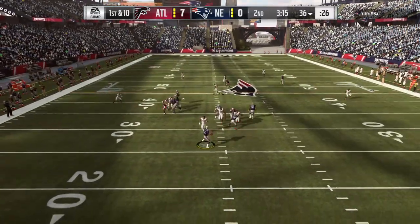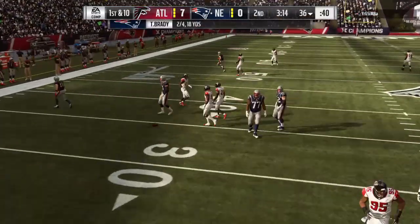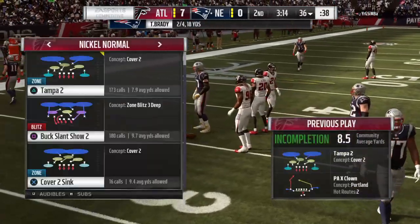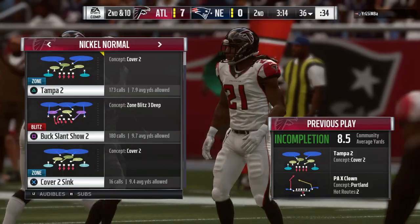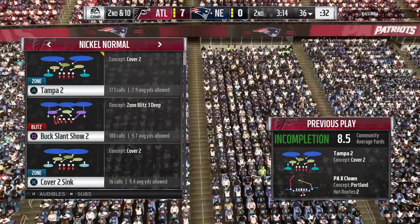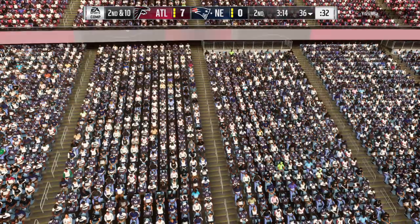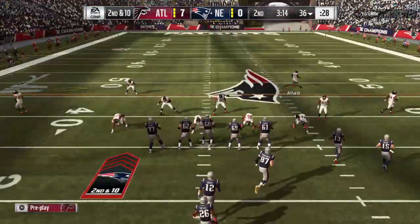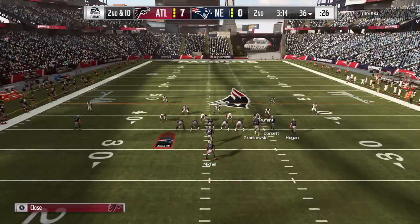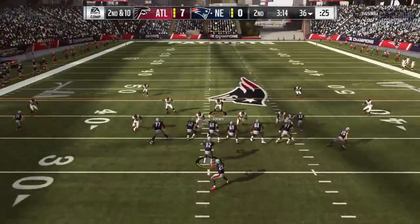Now a play fake here on first down. And he'll be hit as he releases it, and that'll fall incomplete. Gronkowski the intended target, and that'll bring up second down. It's been my observation there's been a nice variety of play calling defensively. You and I often talk about an offense's ability to keep a defense off balance with what they're doing. I think the converse has been true in this game.